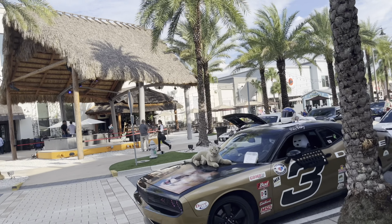So the cool thing about Margaritaville Boulevard in Orlando is, for those of you who have SiriusXM radio and listen to the Margaritaville channel or the Jimmy Buffett channel, Radio Margaritaville, this is where they actually do their radio show from. Very cool. Obviously, I'm sure they have different locations around the country, but this is one of their main broadcast centers. Definitely a very happening place.